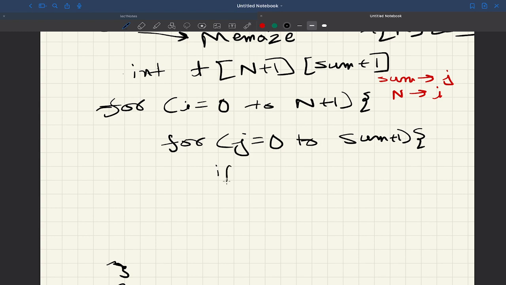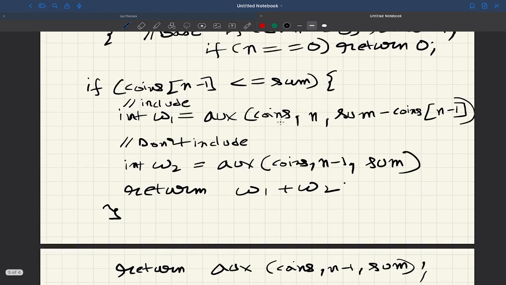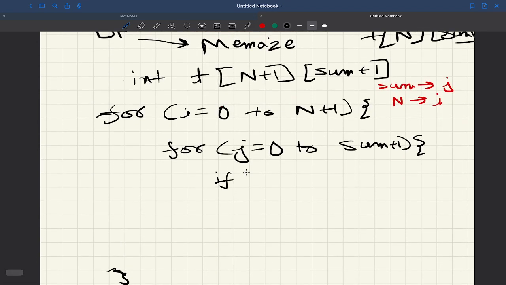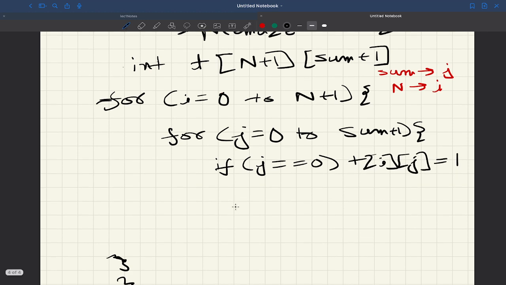So if sum equals 0, that is if j is equal to 0, then my answer t[i][j] is 1.